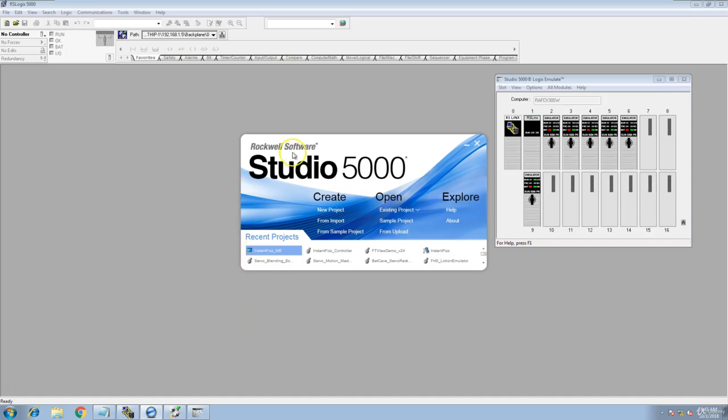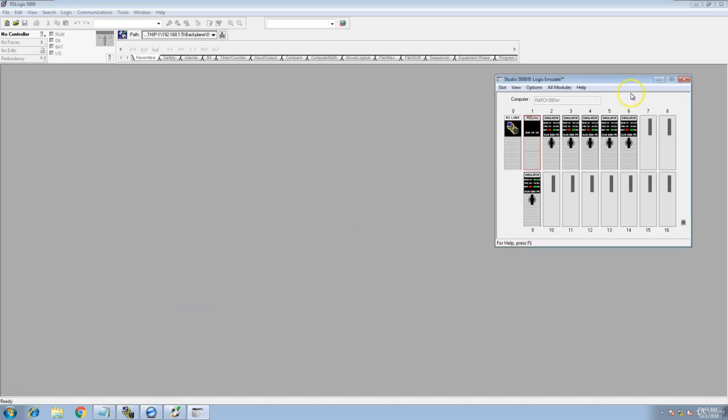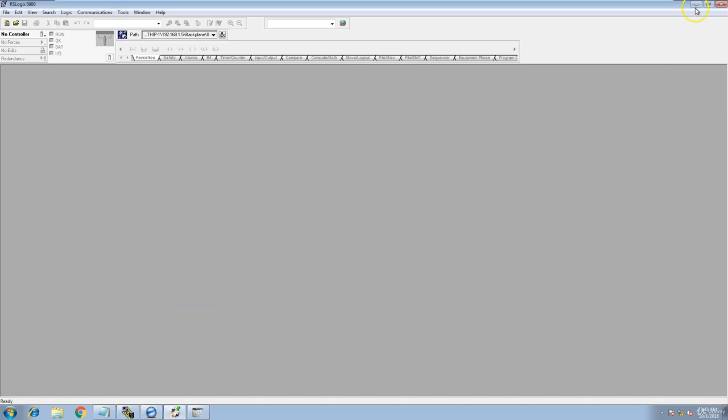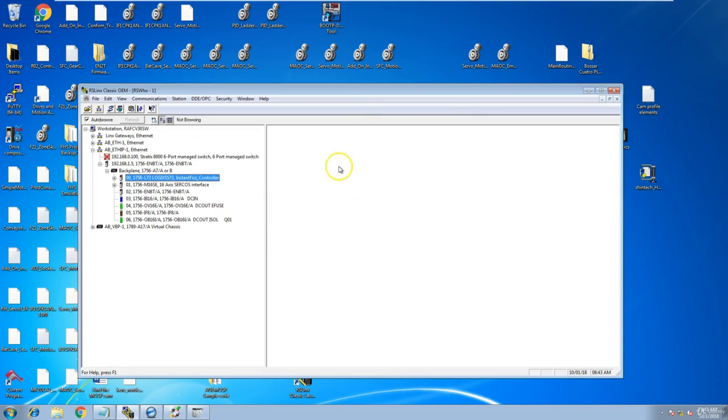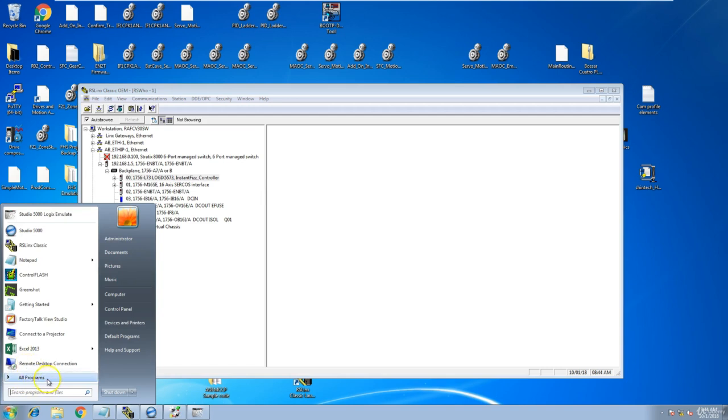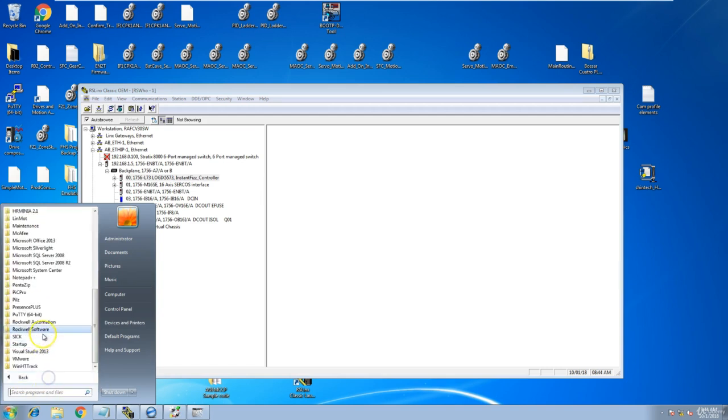Okay, so in this first lab, what I would like to do is actually talk about the three different softwares and kind of give you some exposure to those. So what we want to do is first I'm going to close these out, and actually show you the whole principle behind where they're at. Okay, so just to get to a fundamental breakdown.